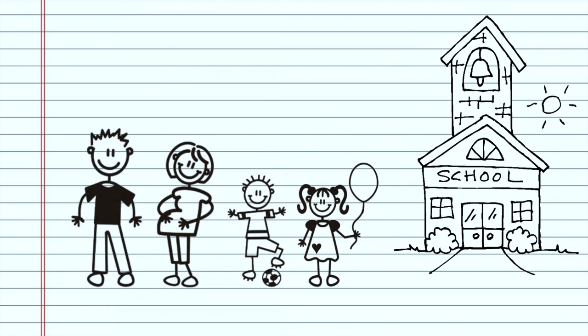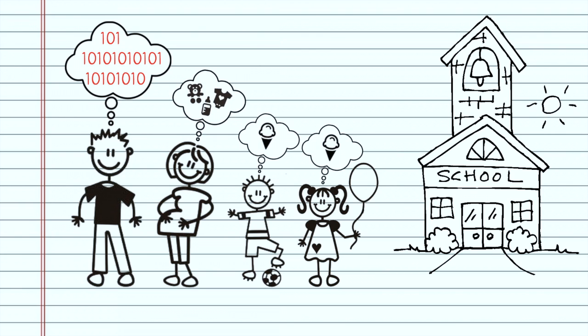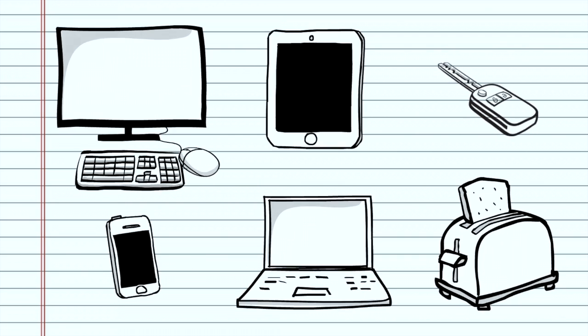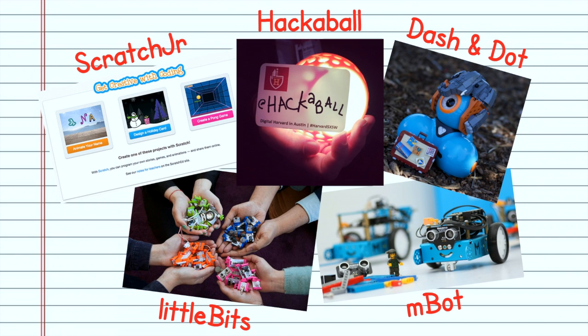As my oldest was getting ready to go to kindergarten, I began to think about how I might be able to introduce him to the concepts and the thought process behind programming or writing code. These days, there's code in almost everything we touch, from the obvious things like our ever-present devices to the less obvious things like a car key or my toaster. There are now more and more amazing things that kids can build themselves, even if they know just a little bit of code.